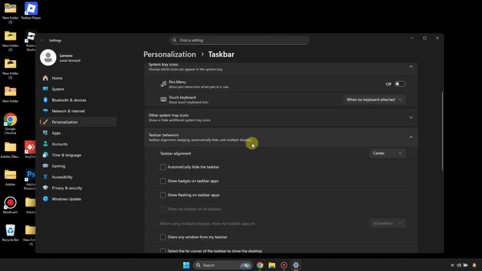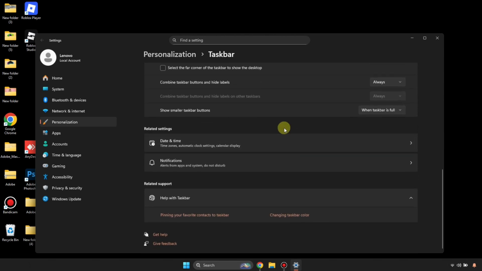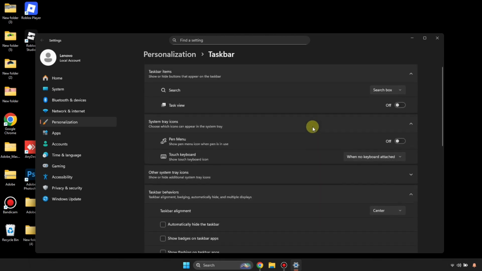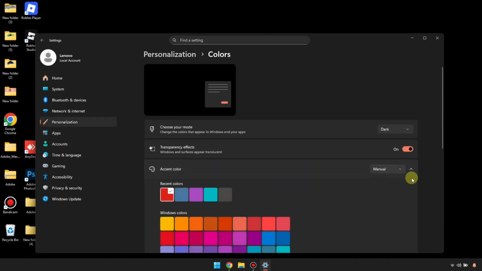Further, if you want more settings, then you can go there and check out different options. If you want the icons to be smaller or bigger, then you can also set their size as per your choice. And if you don't want the search bar, you can also disable it. There are so many different options. You can customize anything as per your choice. Whatever you like in the taskbar, you can keep it, otherwise you can just simply remove it.